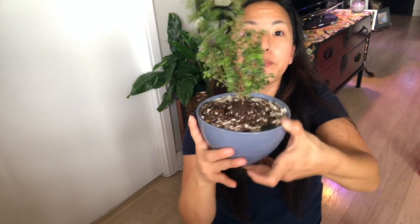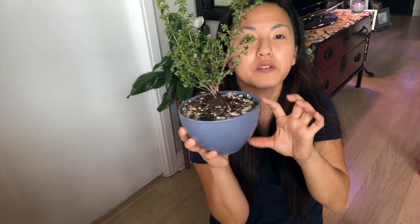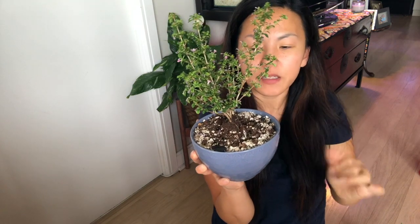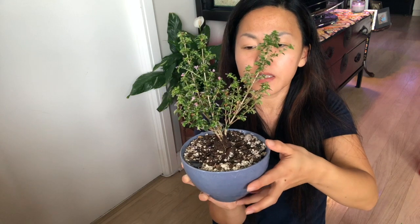And yeah, you can trim it and try to do your bonsai. And I do want to look for a little shallow pot so that it will look more like a bonsai tree. But for now, he's okay in here.